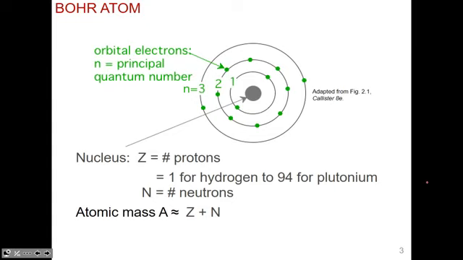One of the most simple models, without going into great detail about quantum mechanics, which some of you have a background in, which is great, and you can derive what s actually means, what p actually means. But for the purpose of this intro class, the foundation that you need is just to understand valence electrons and where they are, and how that affects how cations or a zero valent atom can interact with its neighbors. And so we'll just refer to some of the simpler terms in quantum mechanics on how to describe electronic configuration for an atom.